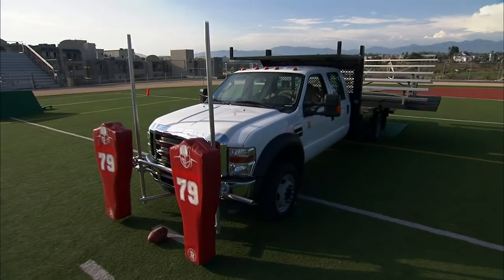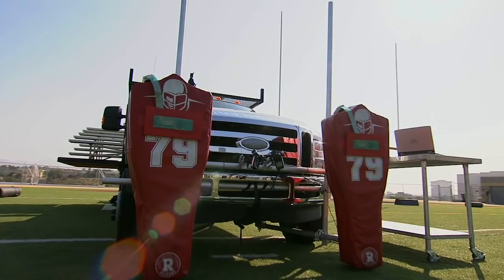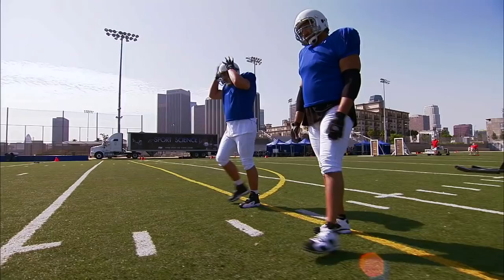This is a tech scan pressure mapping system. We're gonna mount this to the pads that are on the front of the truck. We're gonna be able to measure the amount of force that's generated when it's fourth and goal. With the sensors mounted, we're going to add one more wrinkle to this experiment.